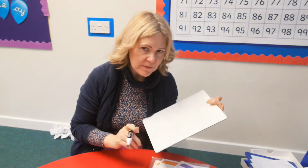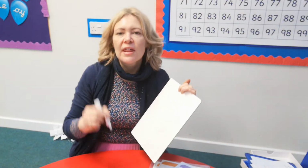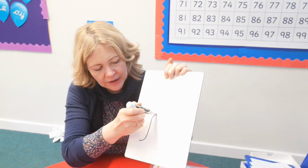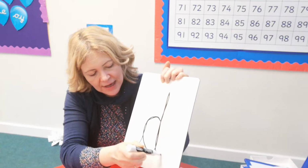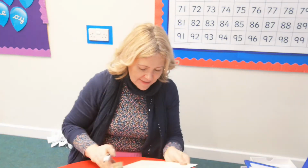Pause me if I'm going a bit fast today. I think I am actually. So d, d, d, d, d, d. Think like a curly cat so you get your stick on the right side. So you are going to whoosh up and curve round, come back round the other way and make your curly cat, but go up the side, nice and tall, down and flick. And there is your d. Right, okay, that's our revisiting for today.